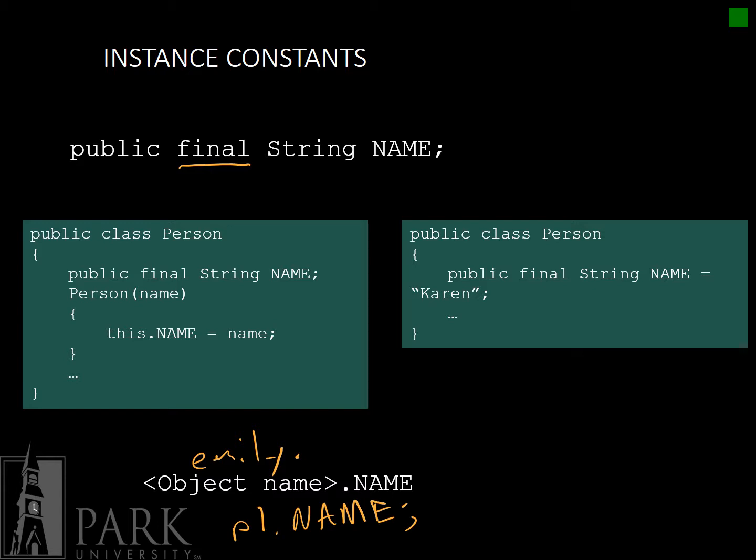So the biggest thing to notice here with these two different versions is that with the one on the left, this is the proper way to do it. If you do this, every single person object that you create is going to have the name Karen. So if you initialize it at the top of your class, everything's going to have the same name. Whereas in this method over here, we are assigning it in the constructor, so it's not going to get assigned until you create the object and pass in a name parameter. That's the key difference between these two methods.